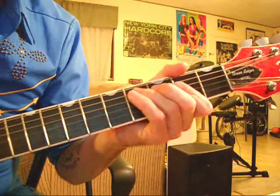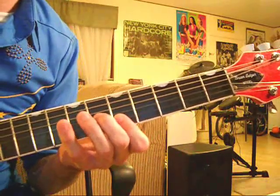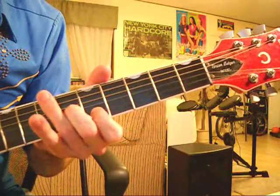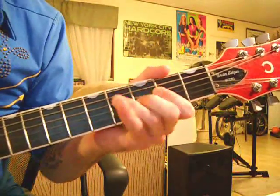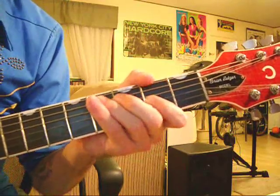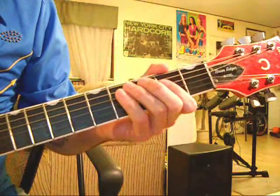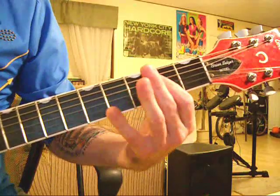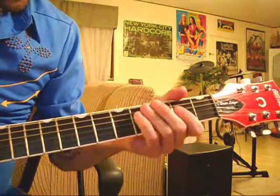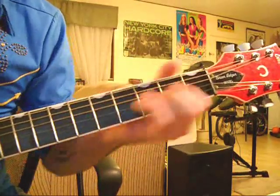Then you just kind of repeat. And what I do when I repeat, sometimes I just sixth fret on the G string, fifth fret on the B string - gives it some more oomph. Nice and slow. What I like to do when I play that, I'm holding that A chord to give it more power - sometimes I'll just play them both, kind of play the D and the G string together. Or play it singly.